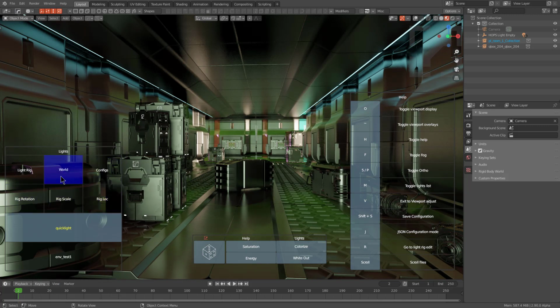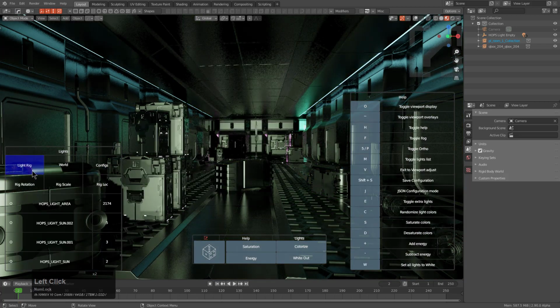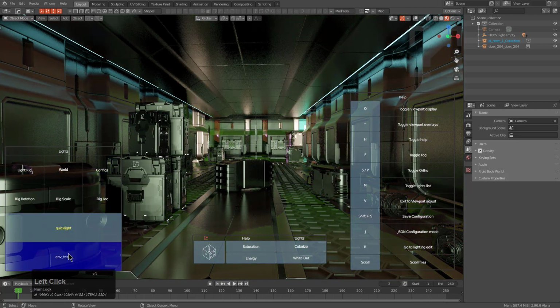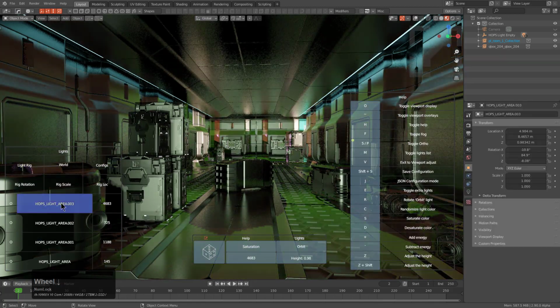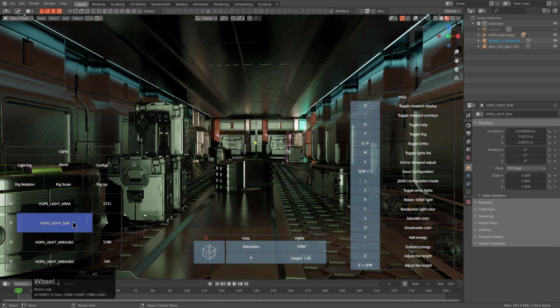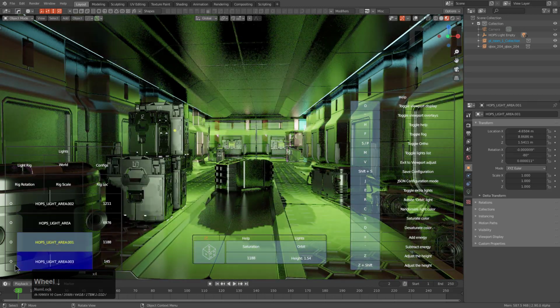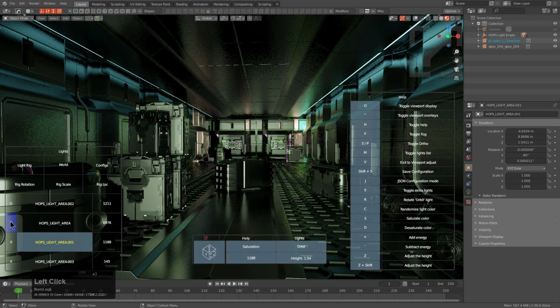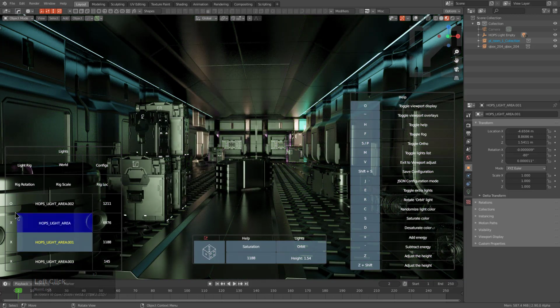So if we go back to light rig itself, we're actually looking at the light rig. I actually want to change this back to the proper one, then go to light rig. We can scroll over light types in order to change what types of light they are. For example, I'm changing these to suns now. You could also click on these circles to change them into X's and actually isolate lights one by one in order to configure them for your scene.